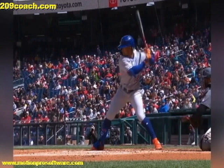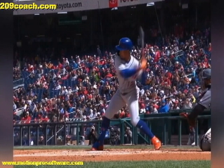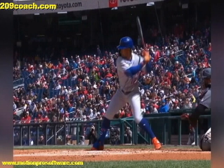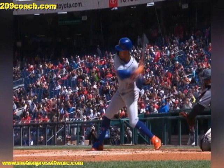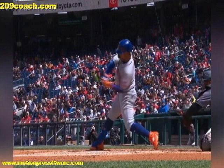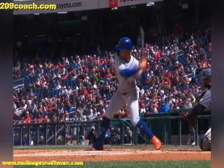But remember, the bat will shallow behind you as your hands stay back. The bat shallows as your hands stay back. Now, when you do this and you're doing that hip thrust, immediately what you're doing is the lead elbow starts to work up to the height of the mouth, and you want to master this right here where the barrel is below the hands. Again, you're doing this in front of the mirror.